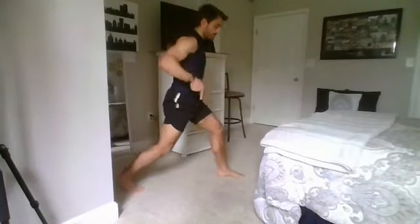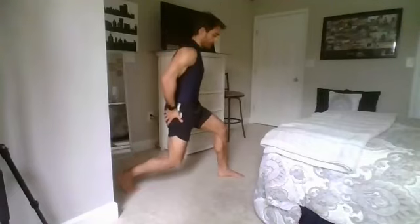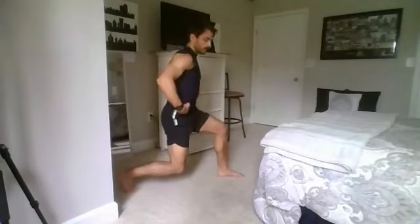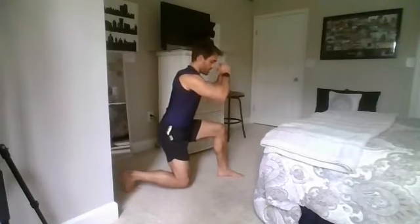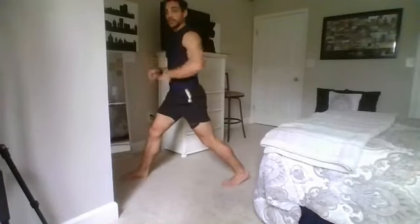3, 2, 1. 1, 2, 3. 1, 2, 3. 1, 2, 3. Make sure you squeeze your glutes. 2, 3. 1, 2, 3. Notice I'm rising and lowering from my hips, not from my knee. 2, 3. 1, 2, 3. And then I'm just going to simply turn in place.